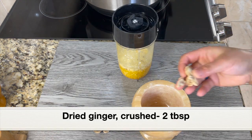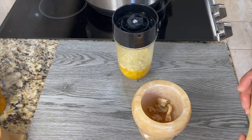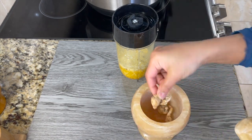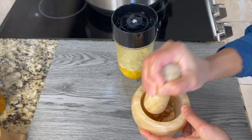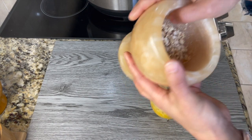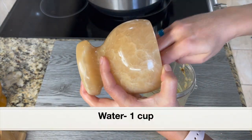I'm also going to add dried ginger. So it's very hard, so I'm going to crush it in a mortar and pestle. So dried ginger is great for digestion. It's also very comforting and soothing to our gut and our stomach. So adding this to the coconut. So I've also added some water. So next I'm going to grind this into a smooth paste.